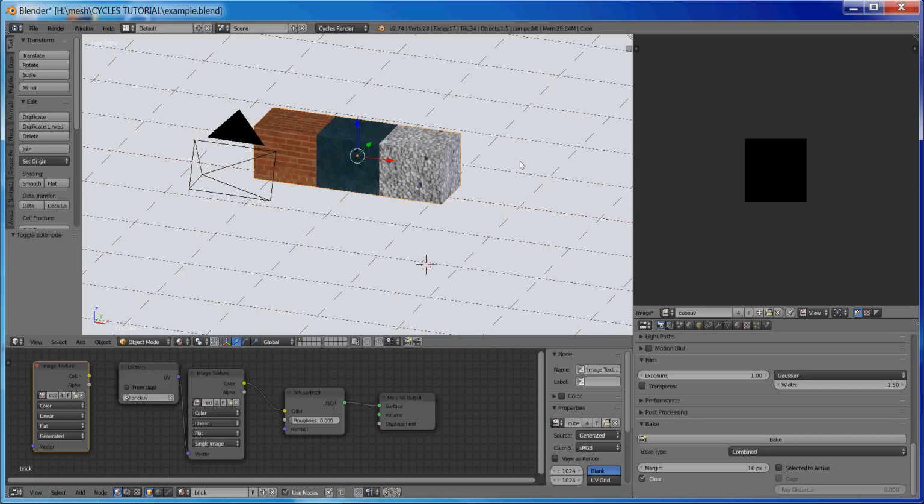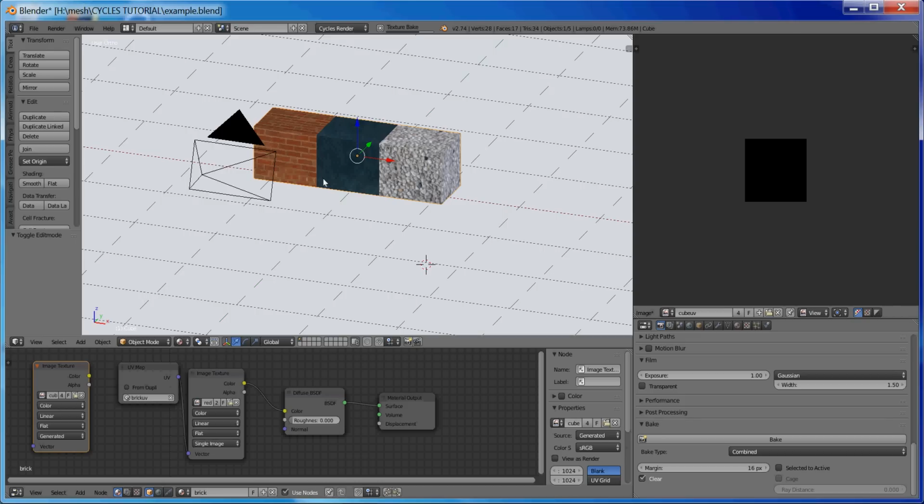Okay, so once you see this black screen, go to your render tab, bake, and I'm just going to bake combine. And as long as you see this progress bar up at the top here, then you know you're good to go. Depending on how you have your sample set, whether you've added bump maps or anything else, it may take a while to bake, but it looks like this one is going to go reasonably fast. That's on purpose. I made this really low poly so that it would bake quickly. Okay, so we'll just give this another minute or so and we should be done.